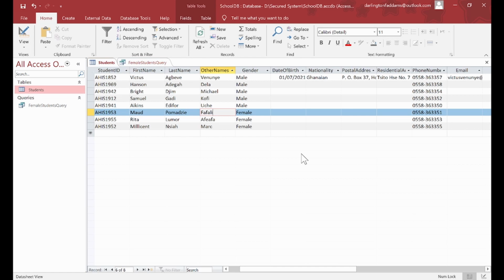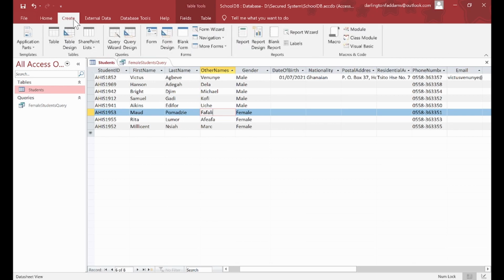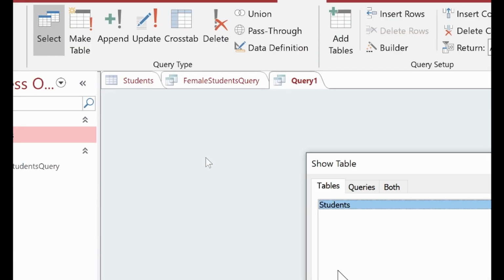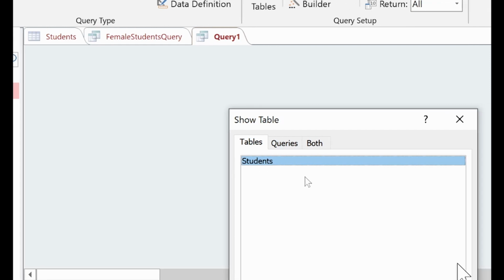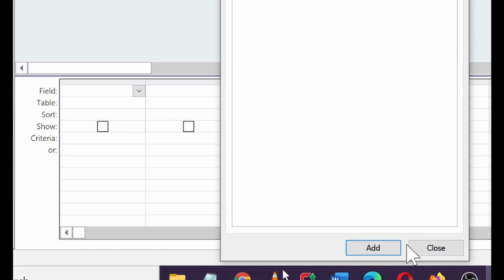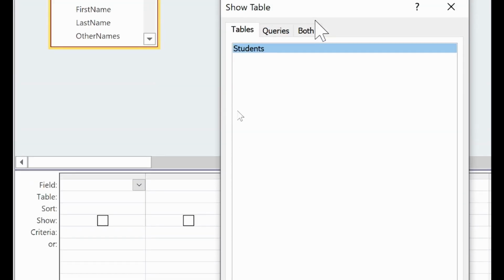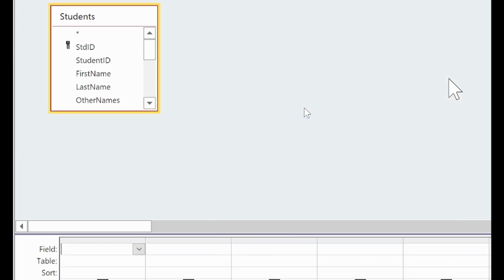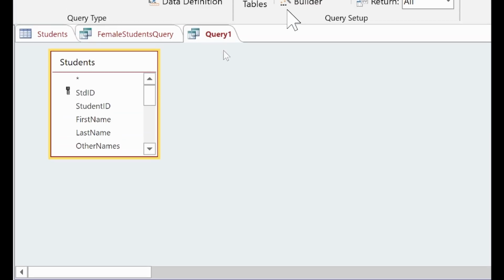So I'll come to create again and I'll go to query design. Over here, who can tell me what I'll do? I need to add tables. Simple. If you remember this, then you remember how to create queries. After adding, you just close this. You can fetch your information from multiple tables. So you just add the tables you need and then you close.